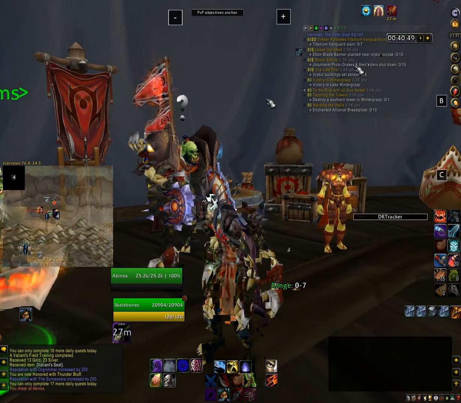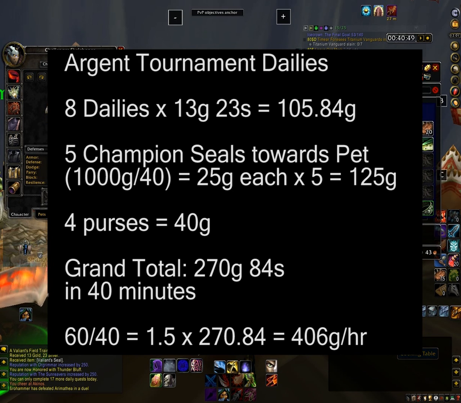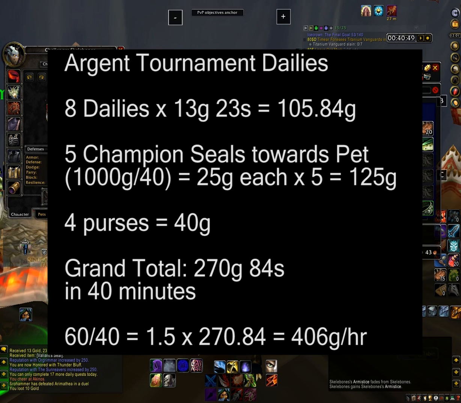We've turned everything in, so let's tally up what the Argent Tournament dailies give us. Each daily awards 13 gold and 23 silver each, so that times 8 dailies is 105.84 gold. We got 5 champion seals, and with a value of 25 gold each, that comes out to 125 gold.